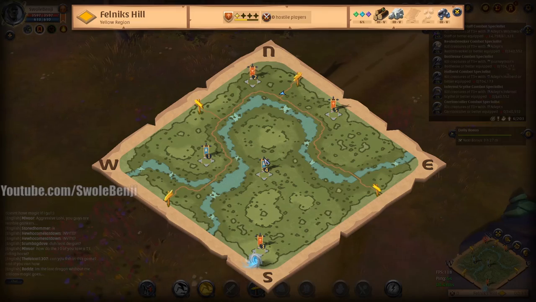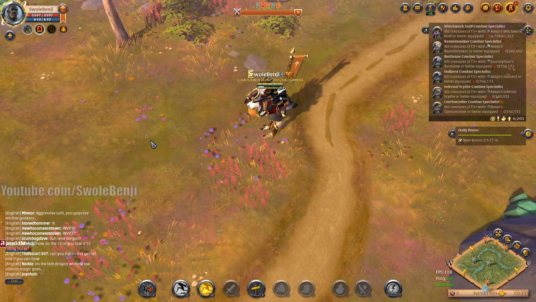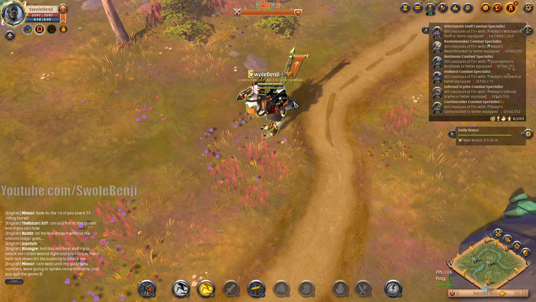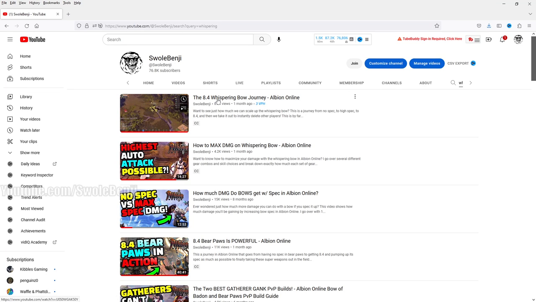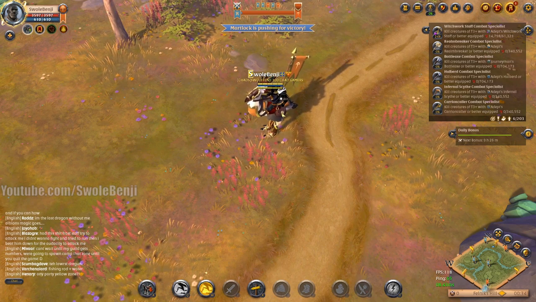Okay, so I really wanted to finish this video, but it's really hard to find any kind of warring blobs at the moment. I might try to pick off someone after they capture this outpost and they cross over to here and just kill any stragglers, but I do have something I can show you instead. If you go to my channel and search Whispering into the search bar, you'll see this 8.4 Whispering Bow Journey. You can see the power of this bow in PvP fights without maximum spec. I also have a few other videos on the subject, but let's see if I can at least kill a few people.